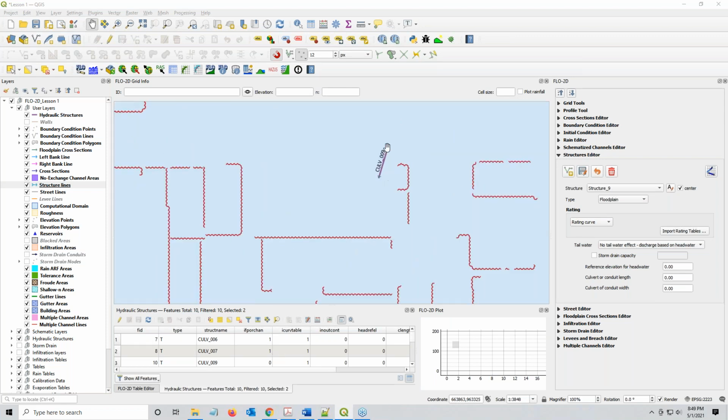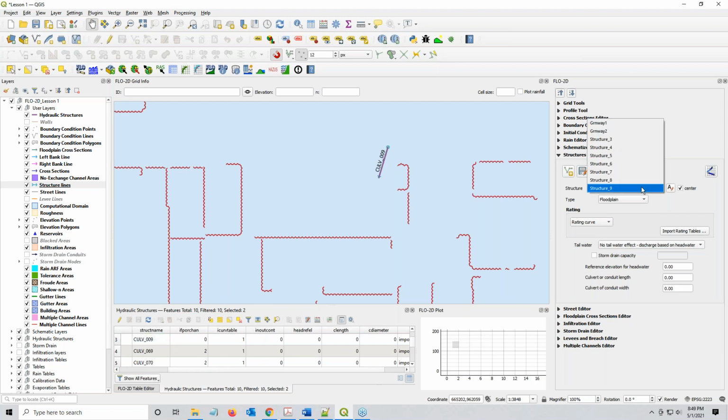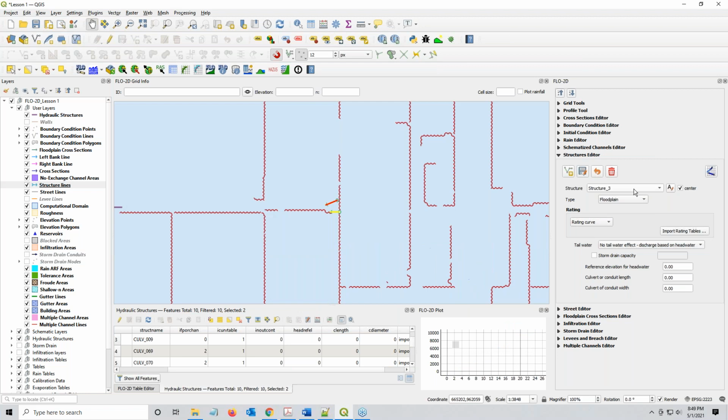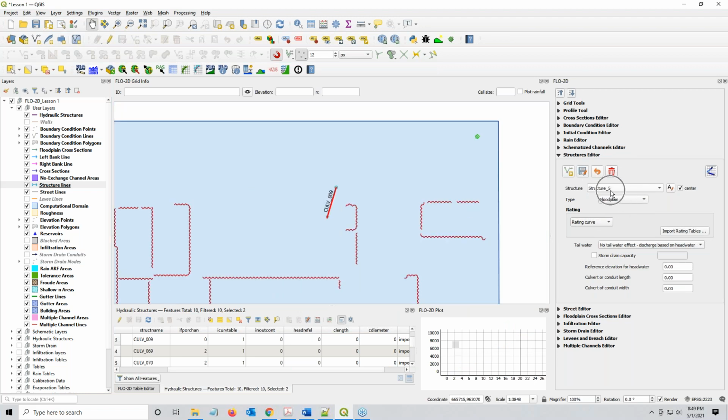Okay, let's go here and we have culvert 009. So that's this one right here. And then we'll just grab the information for that. So first of all, let me get to that right one. Two, three, yeah, there it is. Okay, so that was structure five. And we edit and I'm gonna turn my caps on, CULV underscore 009. I just grab that exact name right there. And then I'm gonna copy that and click OK. That is floodplain to floodplain, so that one's fine. And this one just changed to rating table. The rest is fine.